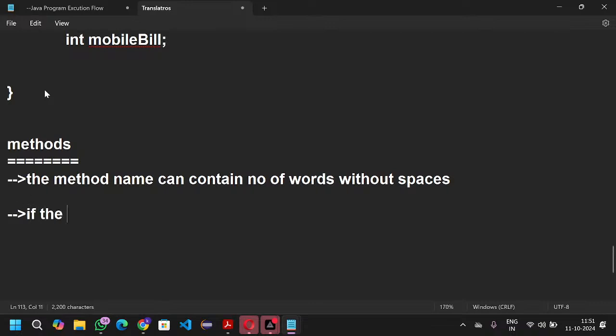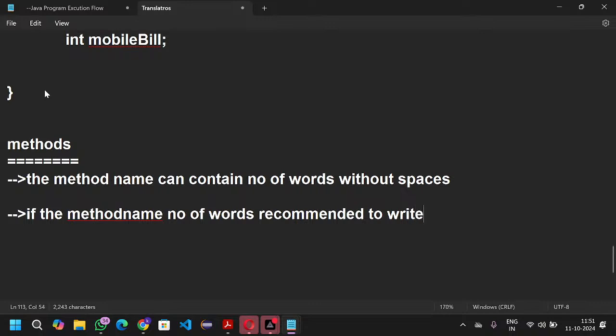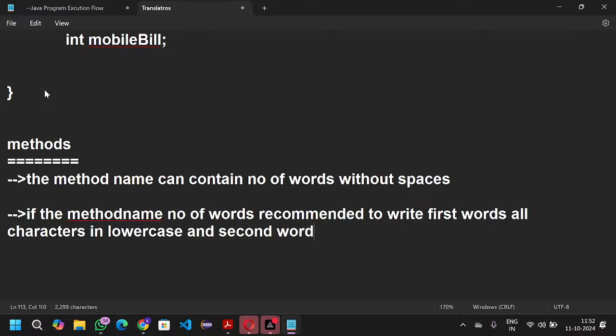If the method name contains a number of words, it is recommended to write the first word with all characters in lowercase, and from the second word onwards, the first character should be in uppercase.